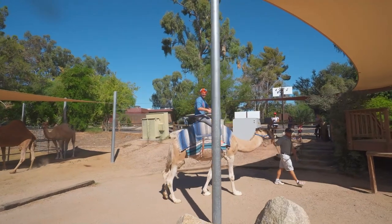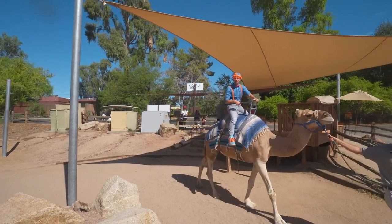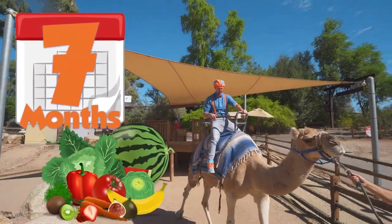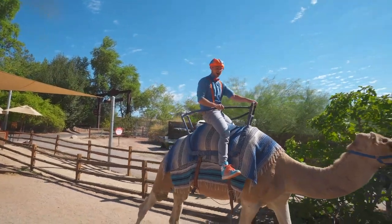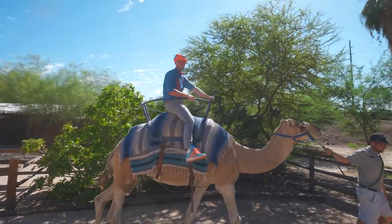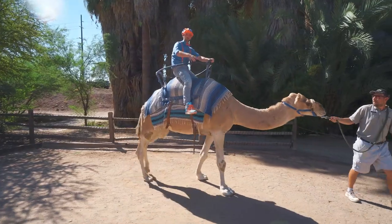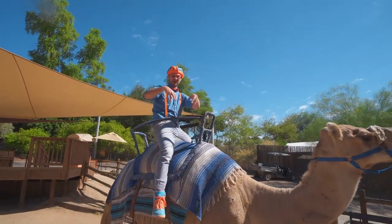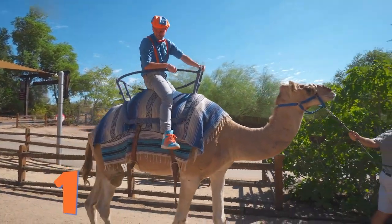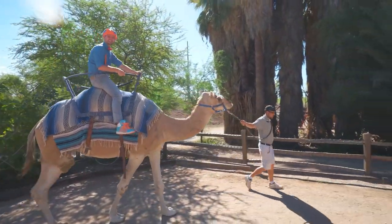Whoa! Check it out! See the hump of the camel? They store fat in here, and they can actually go about 7 months without eating food, or 3 to 4 weeks without drinking any water. That's pretty impressive, huh? Whee! Whoa! It has some pretty long legs, huh? And it has 4 legs, and you and I have 2. Whoa. All right, this is pretty fun.